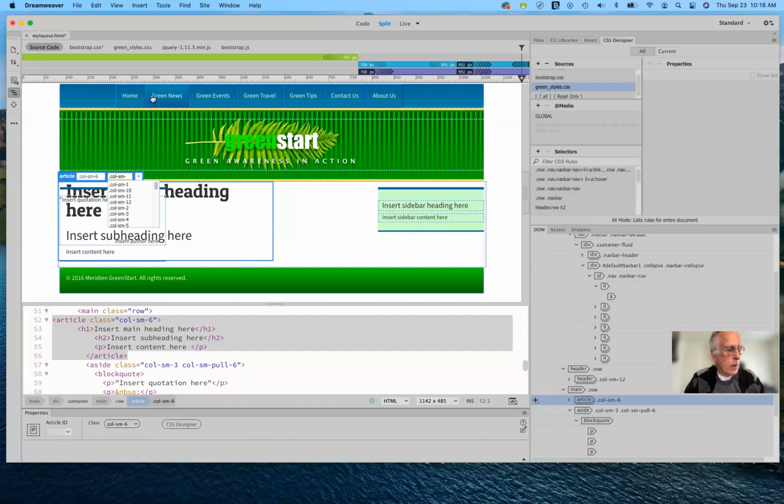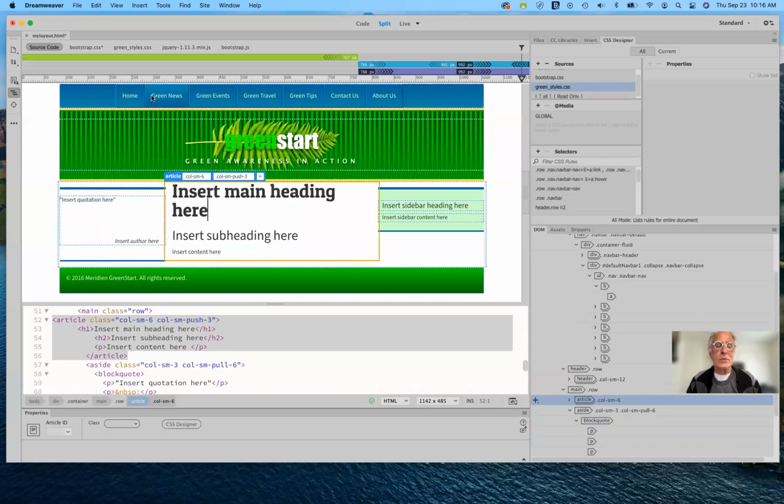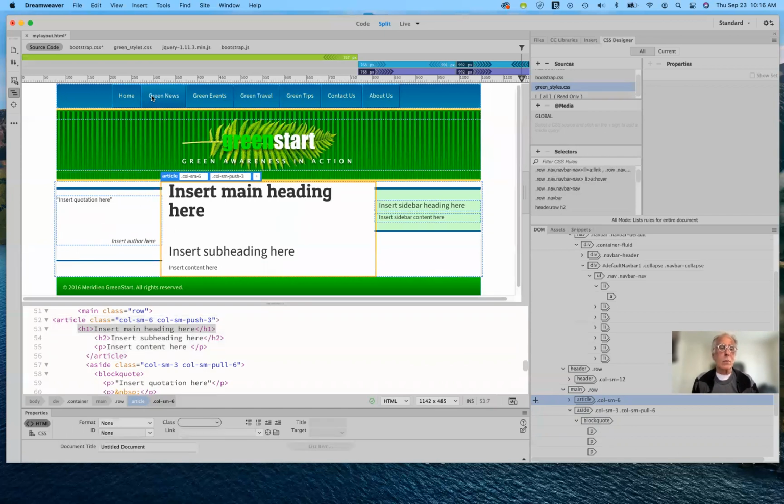And then I want to put a hyphen again, and then I want to put now push. So push pushes it over, and pull pulls it back. How they came up with those terms, I don't know. So push. And I need to put 3. Now I hit the return key twice, and that pushes it back over. So now it's in the correct order.